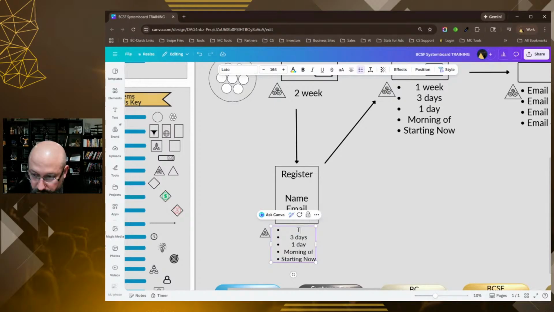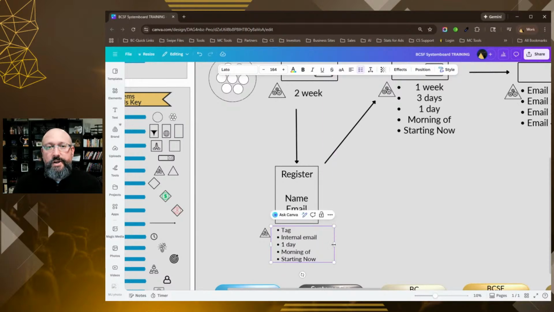It does this. We're going to tag them. Why? Because in the future, we want to know who they are and how they got into our world, so we don't send them stuff that isn't appropriate, and so that we can do other stuff with them in our list. The next thing we want to do is send an internal email. Why? Because the team needs to know, whether you're a solopreneur or whether you are a team of people, the team needs to know somebody signed up. So I usually do an internal email, something to just say, hey, somebody signed up, because that's cool. And it's fun to see when people sign up for your stuff.